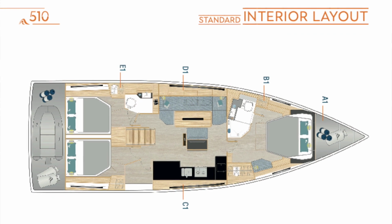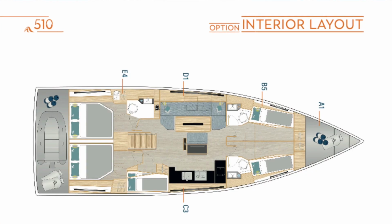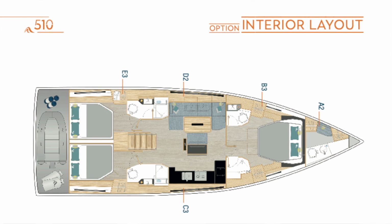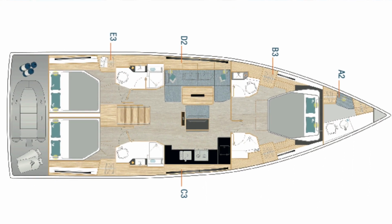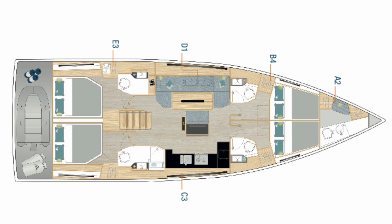Let's talk about layout options. What sort of options do you offer down below for staterooms, heads, etc.? Yeah, so the standard layout is with a longitudinal galley and a utility room where you can have a washer dryer as well as additional refrigeration. Then we offer a layout with bunk beds, so we remove the utility room and add more space for bunk beds, or a third shower with a separate shower stall, or a day head, because we can put a door to make use of a day head. We have dishwasher options. I think you can equip this boat with up to 6 refrigerators on board, and a wine cooler. So the intent is for people who are going to spend a lot of time on the boat. We have a charter version where we can split the forward cabin, which is the owner cabin, into 2 bunks as well, a 4-head option on that boat. A lot of versatility.